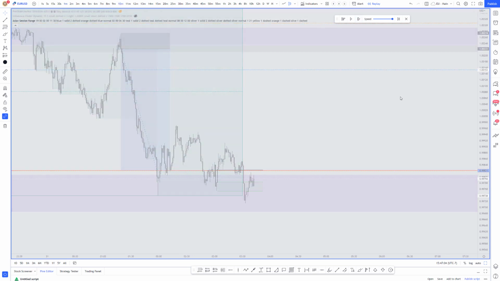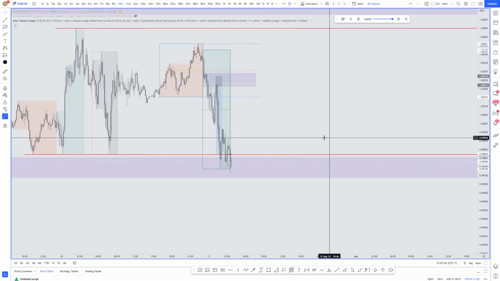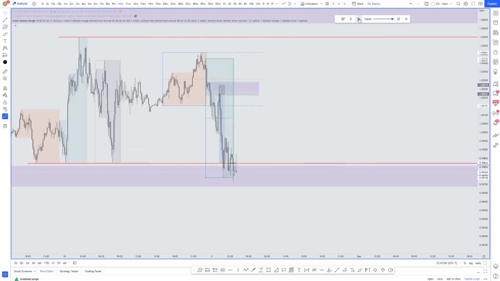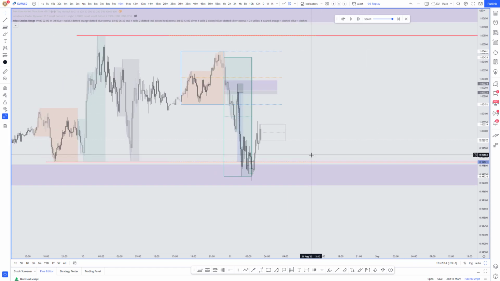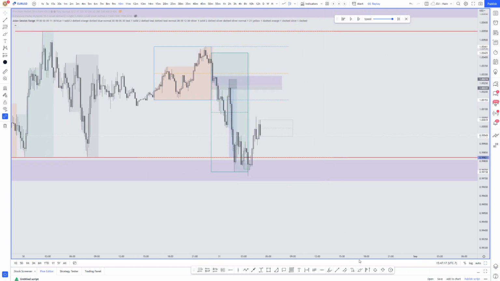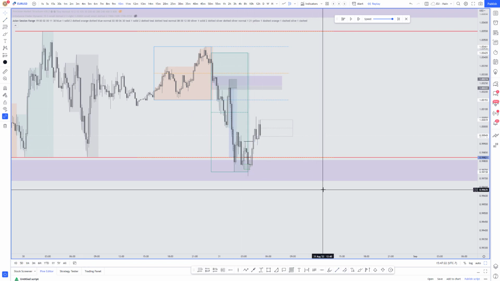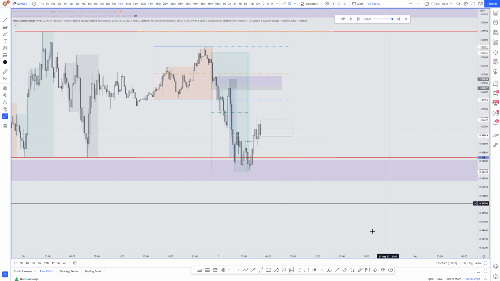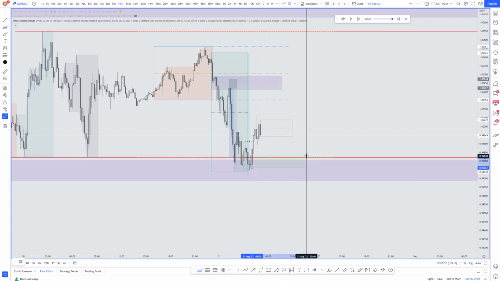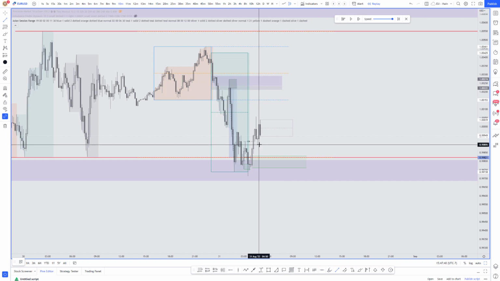We'll fast forward a bit and let's just carry on and let New York open. So New York opens. To me, this would be the last supply that gave us a drive down. Could almost say this is your chalk. This whole area would be your POI, and my imbalance, you could say it goes as high as here.